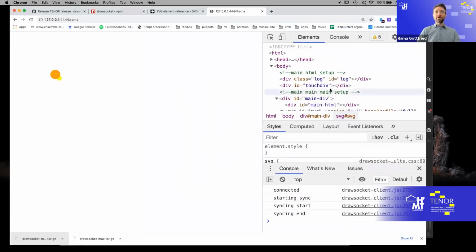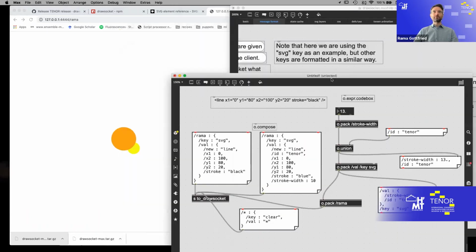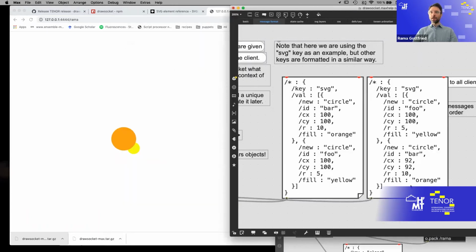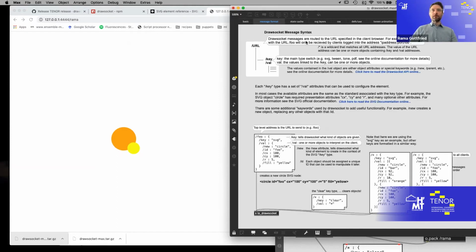Oops. Also, if you're zooming in and you have your mouse over here, it zooms the wrong thing. So here you can see that the orange is on top of the yellow. And I'm going to copy that again here. And here, the yellow is on top of the orange. That's a better example. Okay. So that gets it right. So that's the stacking order.